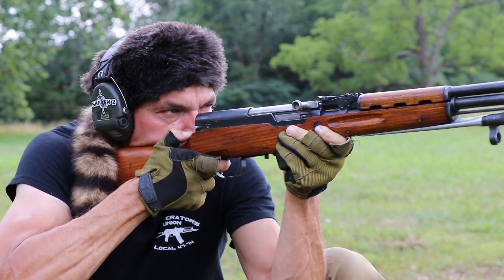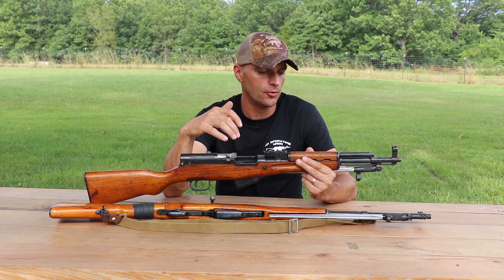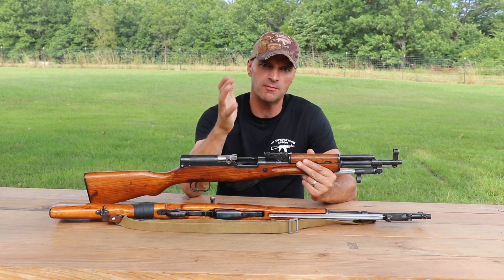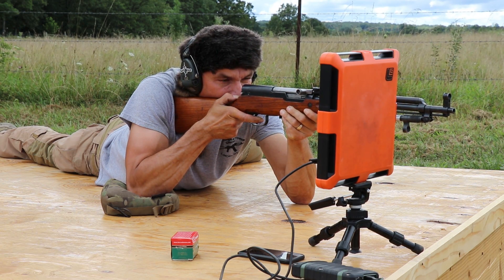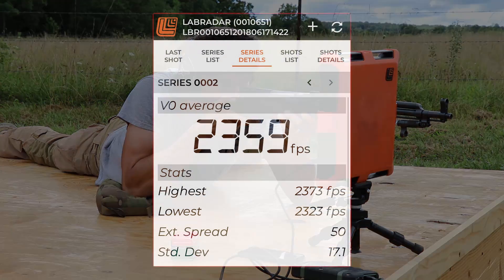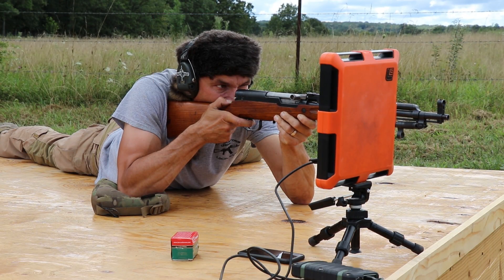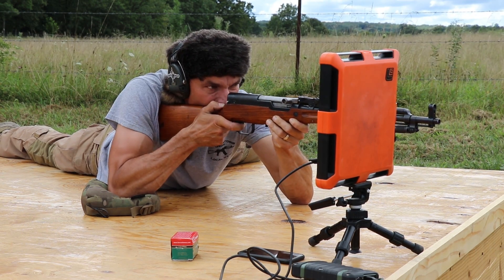The extreme spread was very, very low. We also used the Barnell ammo, which was not bad either — well below 20 feet per second. So from both Barnell and Wolf ammo, both rifles performed very well. You have to remember this is rather cheap ammo. I was really surprised by how well that Wolf ammo clocked on the radar — very consistent ammo.